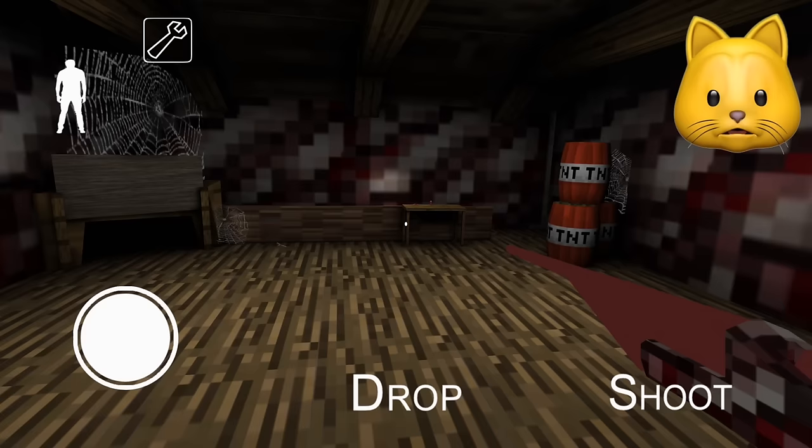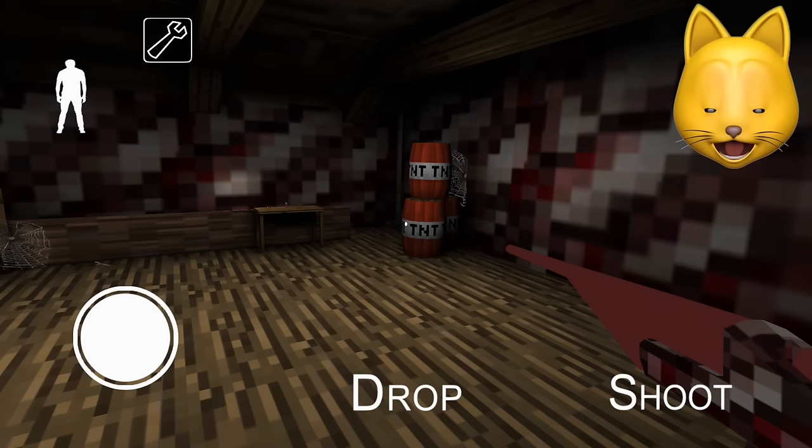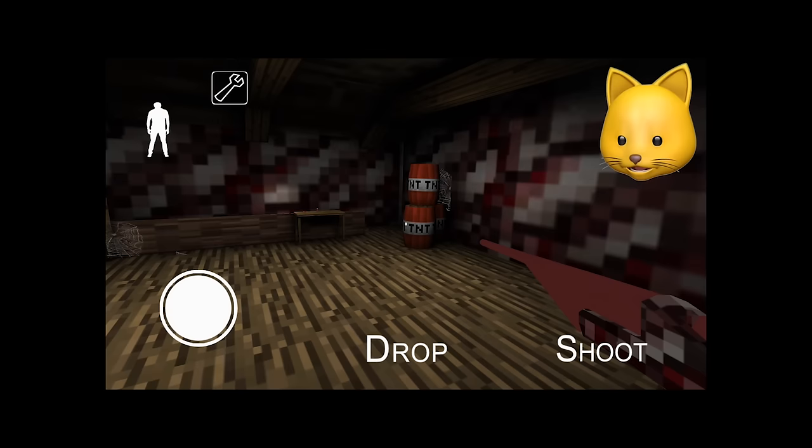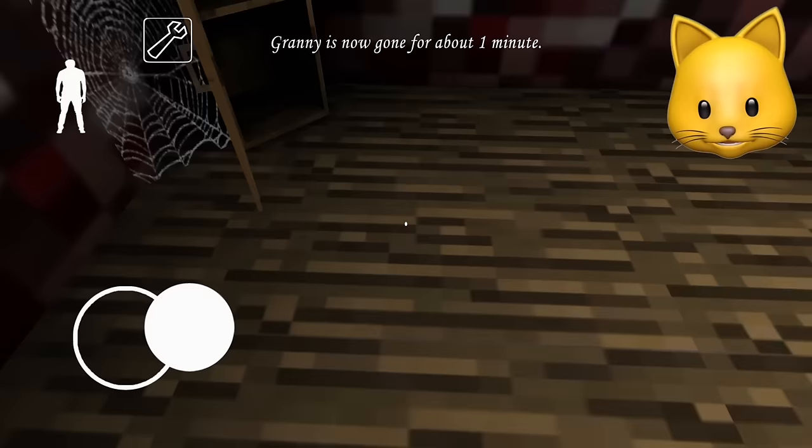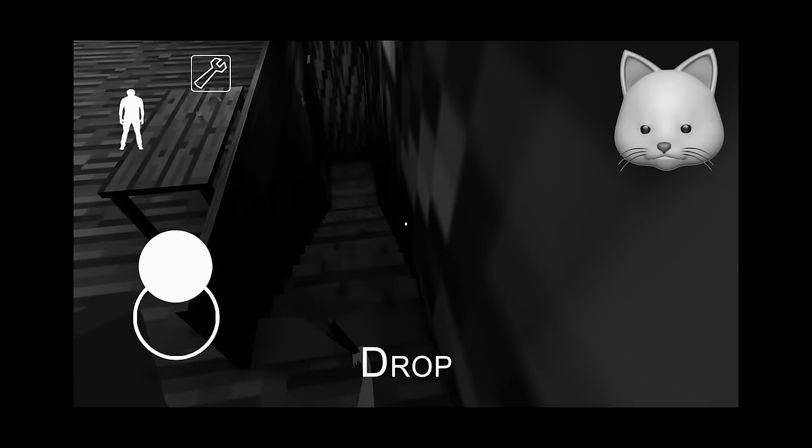Dude, wouldn't it be amazing if I shot the TNT barrels and it blew up Granny? It's not going to happen, and I'm not going to try it because that's a guaranteed death because I'll miss her, but that would be amazing. Bam! All right, good enough, though, to see her get hit in the head like that. Whew! Granny, I'm on my way.